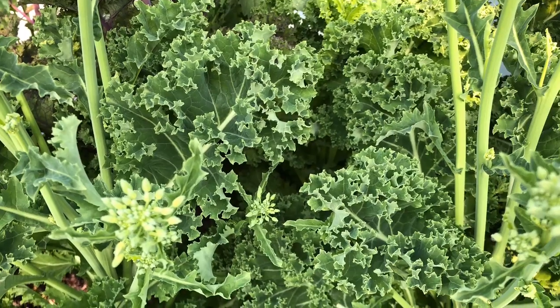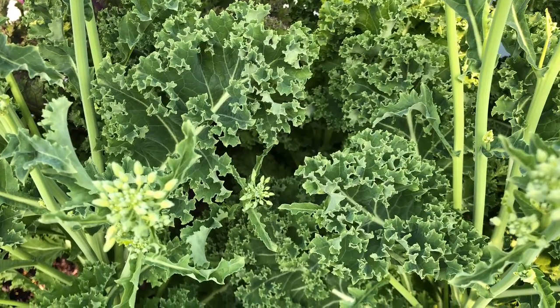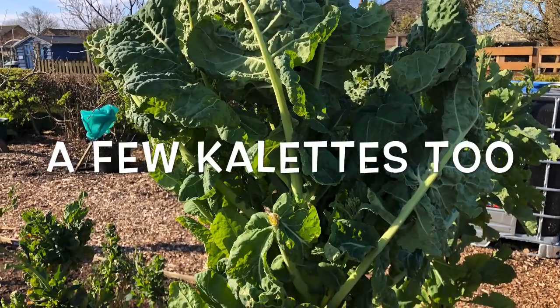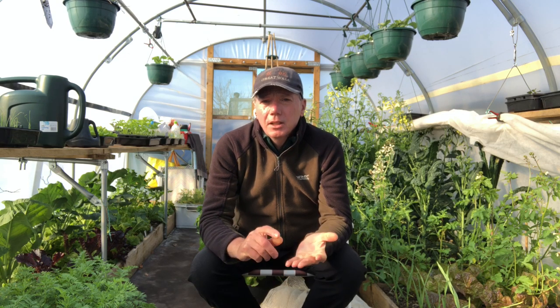I mean, I'm a big fan of sprout leaves in general, so any way of getting sprout leaves is good for me. The kales obviously are not looking great now. The ones behind me in the polytunnel are definitely the best. But there's a few little bits of kale on Jennie's plot, and then we've got the Hungry Gap kale and the 1,000 head kale, and they're still pretty good. They're throwing off some lovely seed heads. And there's still some pretty good leaves there, so what else have we got?